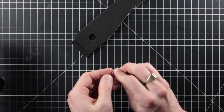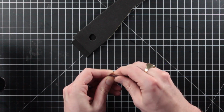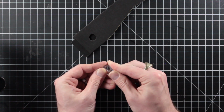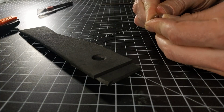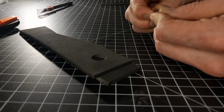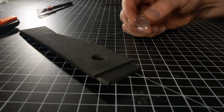Sometimes too, once I get it there, I'll actually bend it back further than I want it to go, because like most heated plastic things, it likes to bend back a little bit from where you actually held it while it cooled. So there you go. Now we've got that little flare out there.